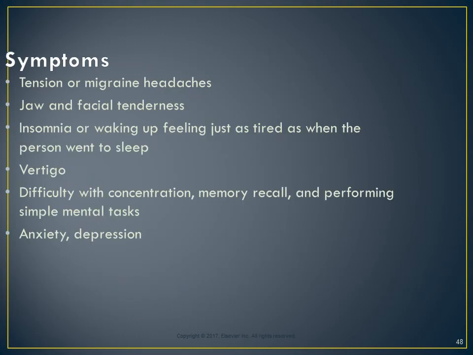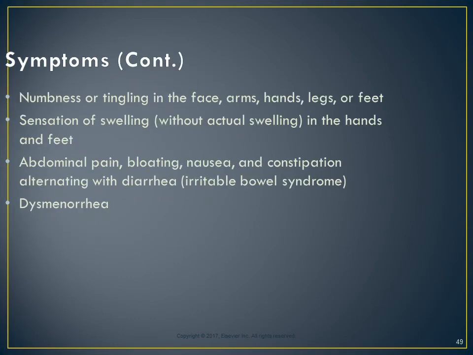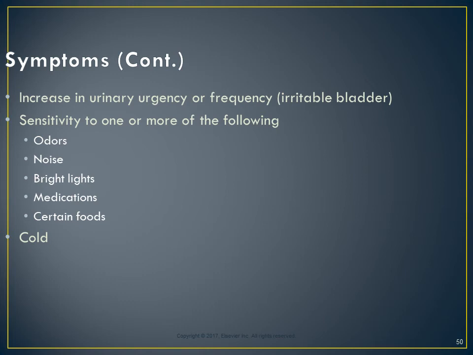Some symptoms we see: tension or migraine headaches, jaw and facial tenderness, insomnia or waking up feeling just as tired as when the person went to sleep, vertigo, difficulty with concentration, memory recall, and performing simple mental tasks, anxiety and depression, numbness or tingling in the face, arms, hands, legs, or feet, sensation of swelling without actual swelling in the hands and feet, abdominal pain, bloating, nausea, and constipation alternating with diarrhea or irritable bowel syndrome, and then dysmenorrhea. Increase in urinary urgency or frequency or irritable bladder, sensitivity to one or more of the following: odors, noise, bright lights, medications, certain foods, and cold.